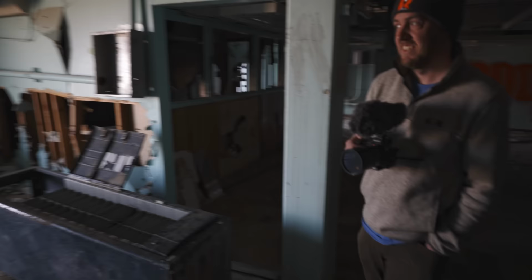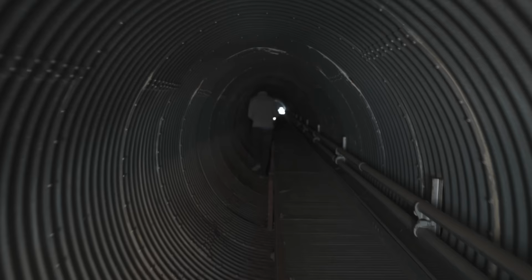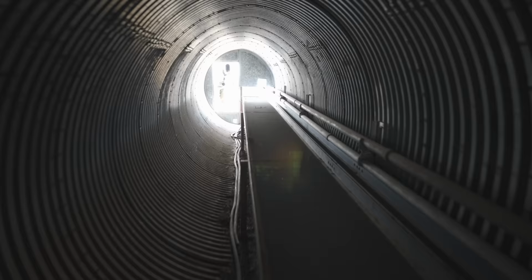This is the control room? I don't know. I was just kind of making it up. It seems right. We have entered a mysterious tunnel in a nuclear missile silo. What could go wrong? Get me out of here. I'm not going back through this thing, dude. Do you see how much poop there is there? Whatever this is, it just goes straight down. And there's another one of those tubes that goes on the road.